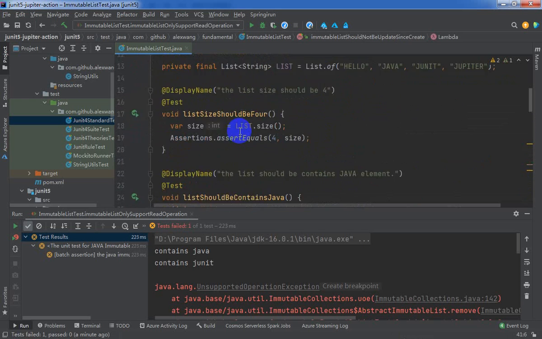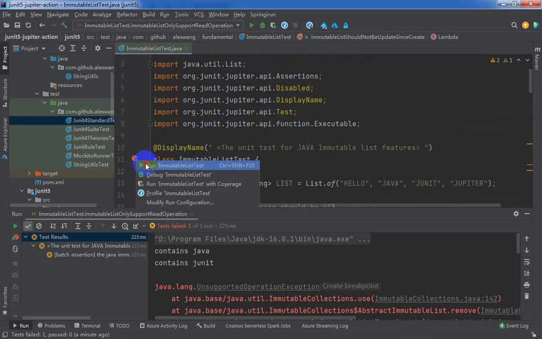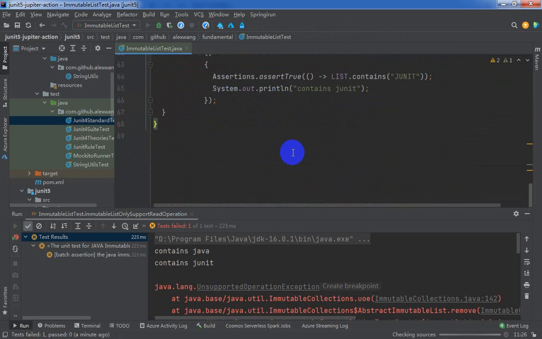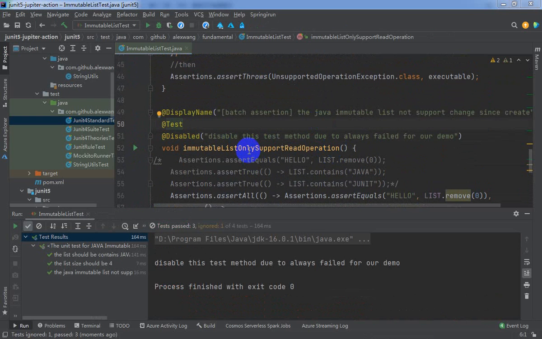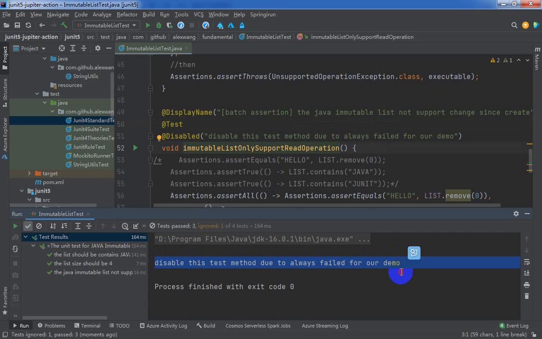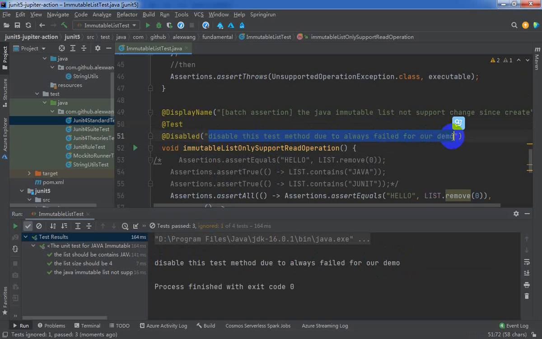Then you execute this test class, and the last one will be skipped, not executed. As you can see, the last test method is skipped and also prints some information at the console, since we added the Disabled annotation.